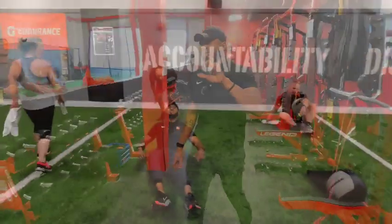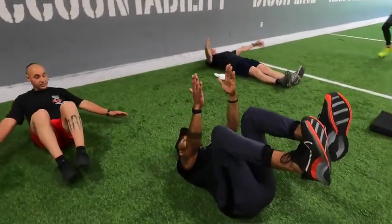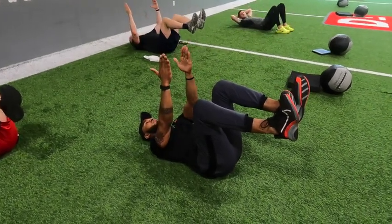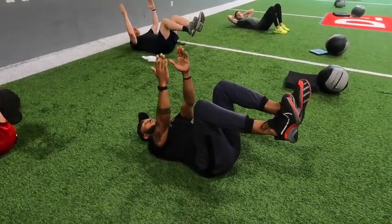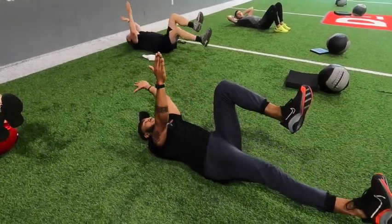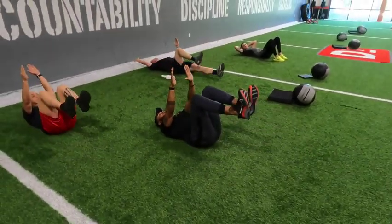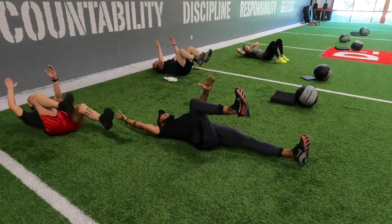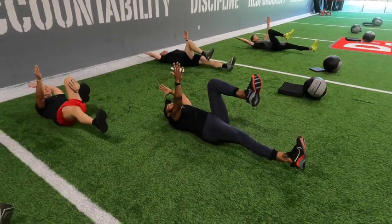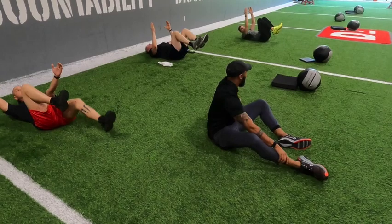Oh yeah, dead bug, you think about dead bug, they're like this on the ground. So you're going to be up, toes pointed to the sky, and hands pointed to the sky here. So this is our starting position. When we extend out, it's going to be opposite arm, opposite leg. So you'll go right leg, left hand, and extend out, keep it above the turf when you extend, and then bring it in controlled and switch. Go to the opposite side, left leg, right hand out, and then bring it in and switch. So once you get yourself coordinated, you're going to knock out 20 reps for me, 10 on each side.